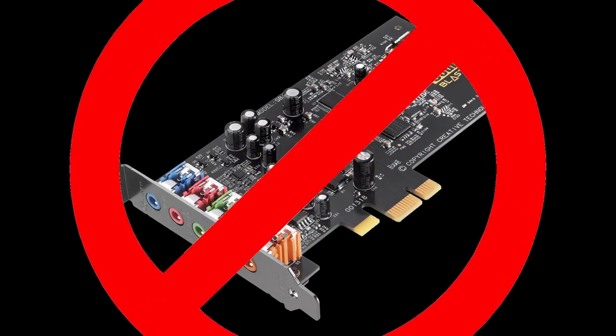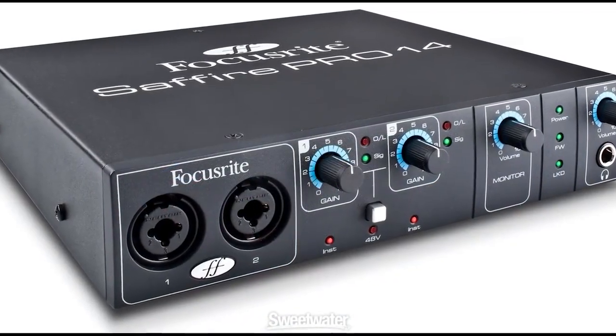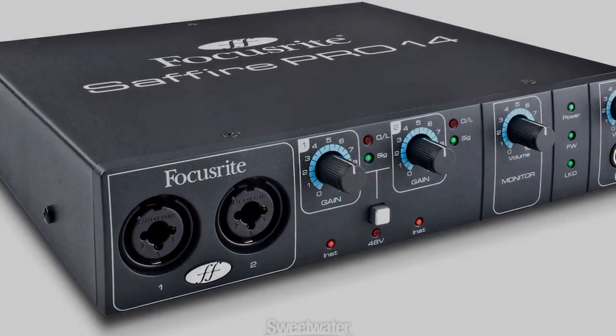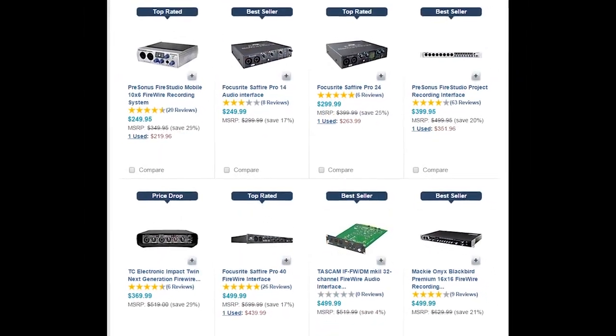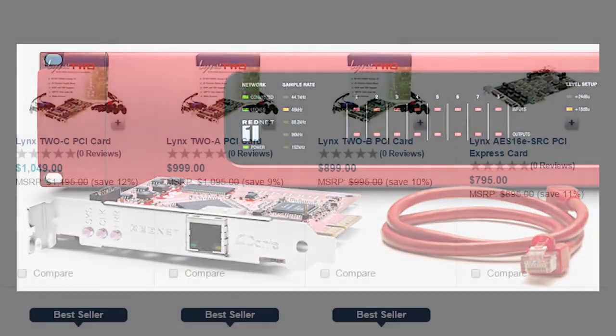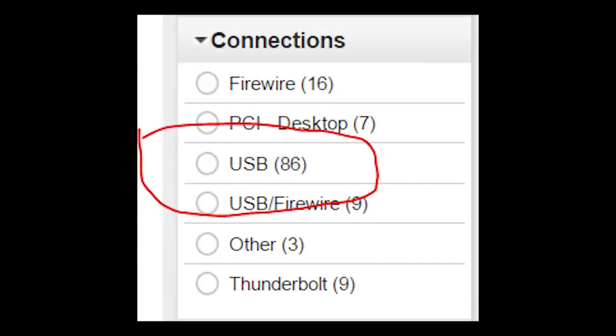You're also going to need an audio device, and not just some Sound Blaster card or any nonsense like that, but a professional audio recording device. And they're not as expensive as you think. The most affordable ones are USB and FireWire. The more expensive ones are Ethernet and PCI. I recommend USB because there seems to be more choices in the marketplace.